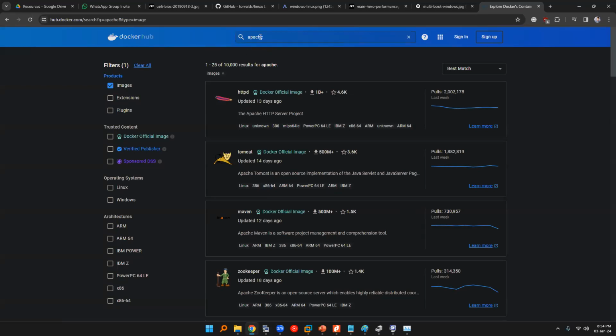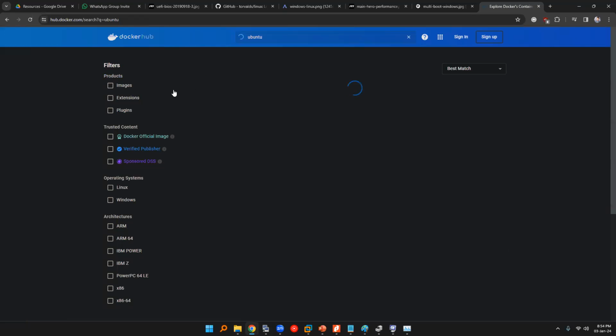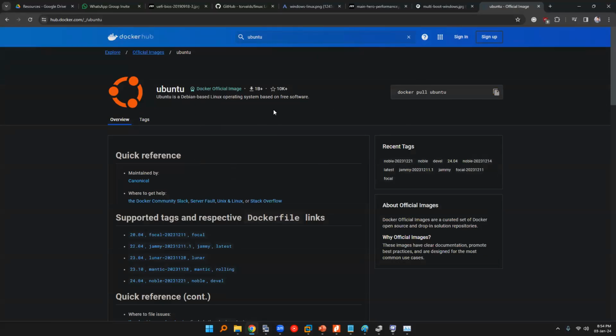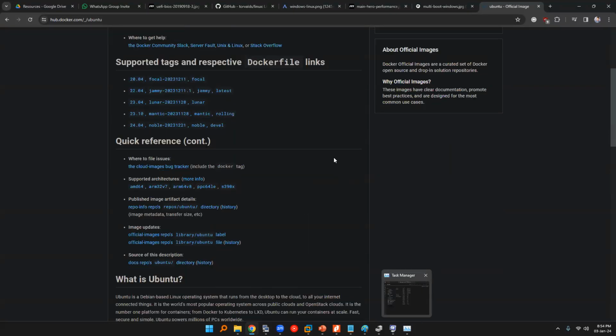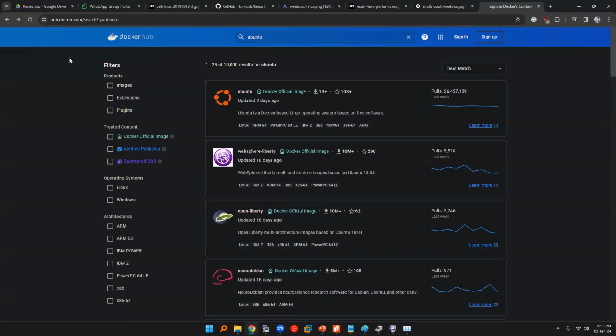So not only Apache, guys. Even any tool you can use here. So let's say you have Ubuntu also, the same image will be there, right? So this is not a full-fledged operating system, but it is not a very bad one either. It will have all the important shell, the file system structure and all, but it will be very small in size, right? So that's the use of containers, and you can even download the latest version, or you can pull the latest version from the internet.